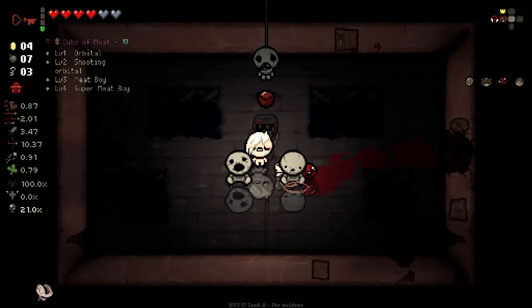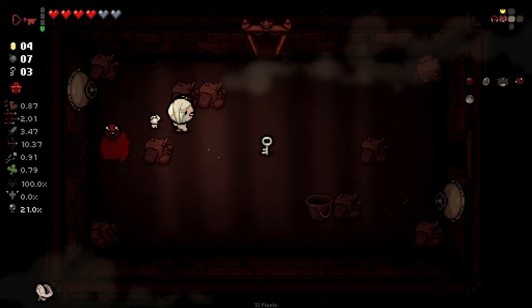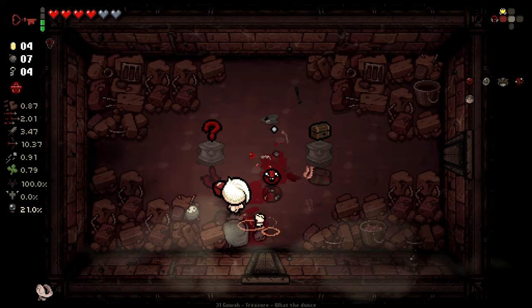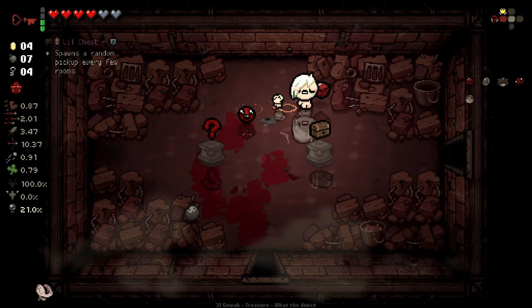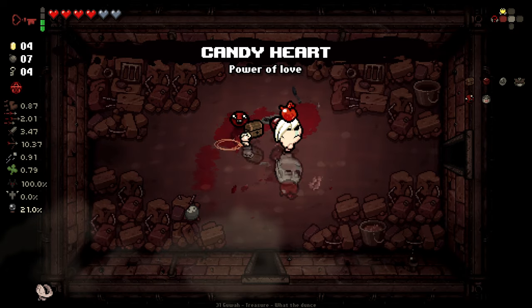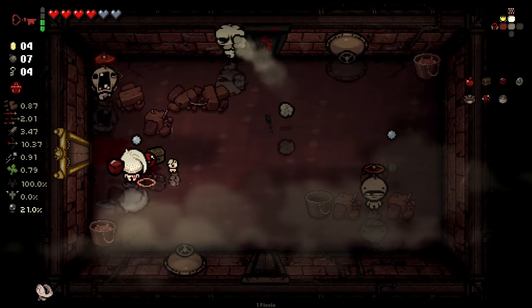Oh, dude. It's getting interesting. We've got some growable boys. To be fair, I have been thinking about doing a run, someone suggested it, of just giving myself all the growable familiars of all the types. Sticking with that. Candy heart, yet another red item. We got a red heart there that I missed as well. Oopsie.